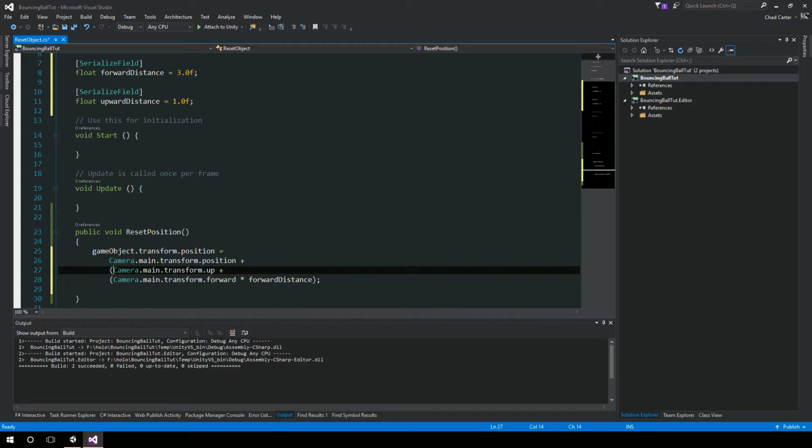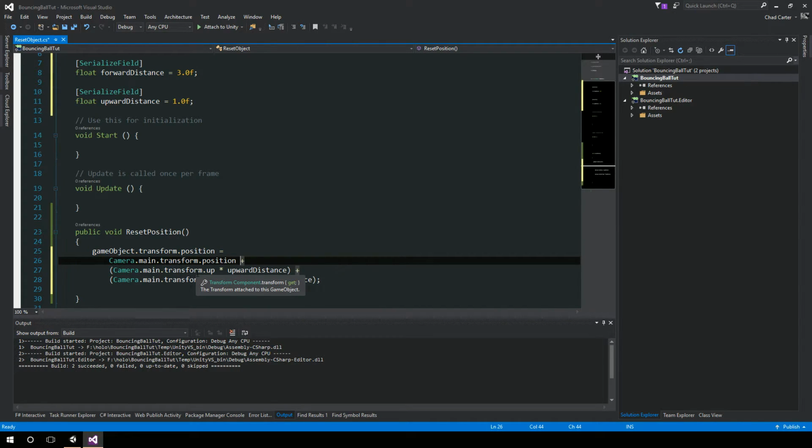But again, that would let me do this number then, times upward distance, right? So we're setting our game object at the main camera's position, but we're going to set it up 1 unit, and we're going to set it forward 3 units. Okay, so we'll save that.